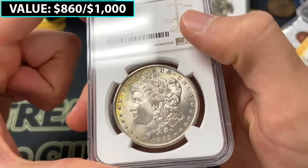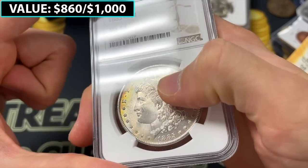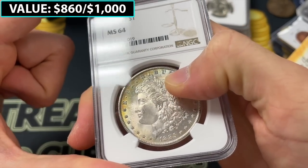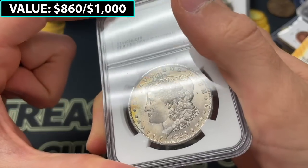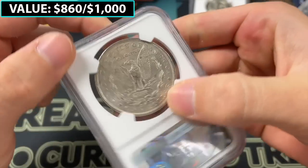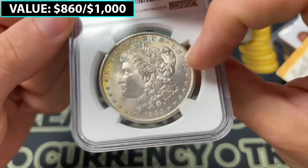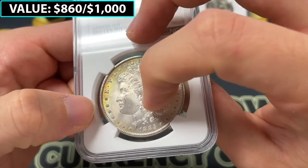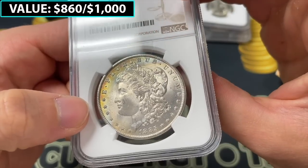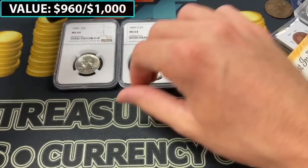And then this one — 1885 O. We had a similar one in the other grab bag and it had this really nice little bit of rainbow toning. You could see the blue here, but I was more focused on the yellow and orangish toning. We'll see what the back looks like — it does not have much of that toning on the reverse, but it's a pretty clean coin. You could see a few marks on the face, but it's a nice coin. With the toning I think it will easily clear a hundred bucks.